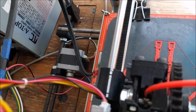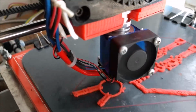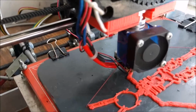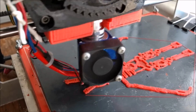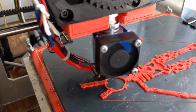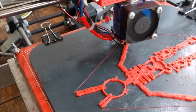Where my filament's going in, and, yeah, this printer's getting old and ragged. For a few-year-old printer, it really shakes the heck out of itself, but it still works. And I don't know, this 3mm filament versus my other printers' 1.75 is a real pain in the butt, going back and forth and having to buy two different filaments. Yeah, I wish there was a way to re-extrude it.